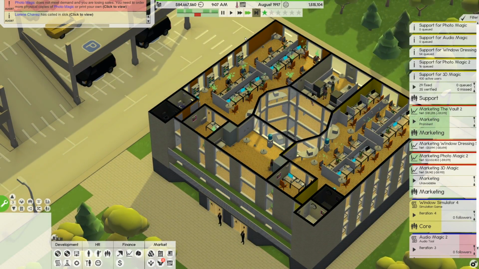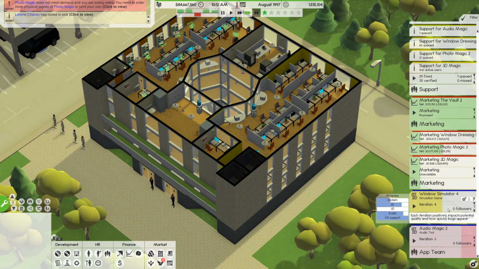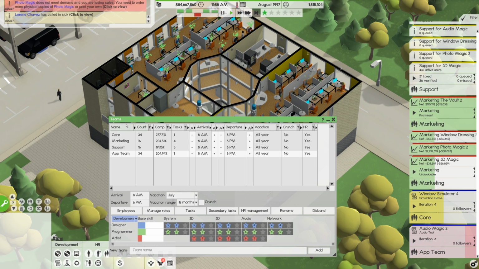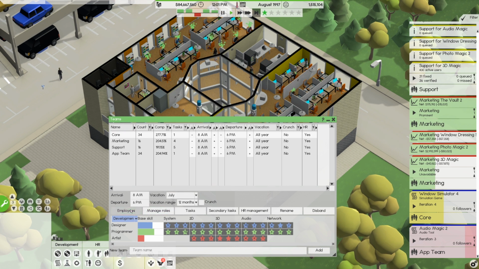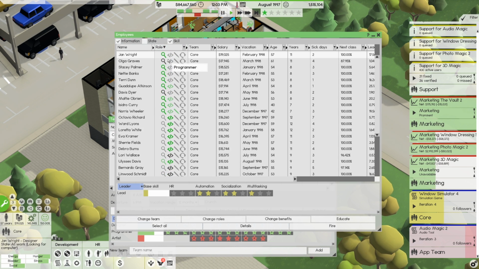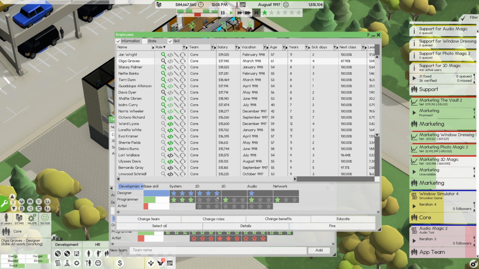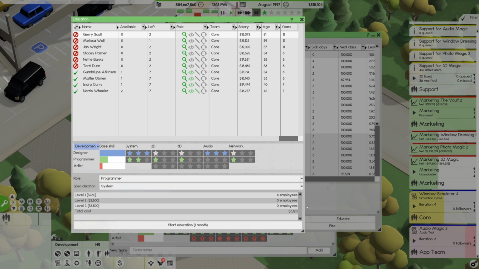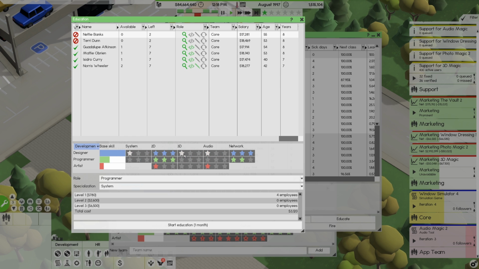All right, so looking pretty good. Windows Simulator 4. Man, I have not even started on... Do we have anyone that does 3D? Maybe we don't. That's the thing, like... 3D designers? Hang on. Go back to development. We might not. Let me go like this. So these are all my designers. I think some of them do. Let's educate them all in 3D though, if they don't have it. No, there's a lot of people that do 3D, so that's fine. We definitely do have people that can do it.